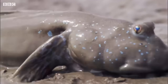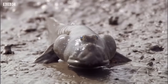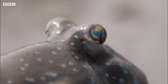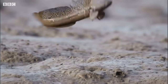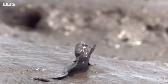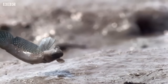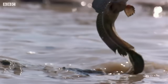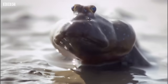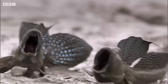As the tide retreats, it exposes mudflats. Sunlight hits the rich silt and tiny plants and animals flourish there — all food for a mudskipper. But life on land is not without problems; it's hard work to find a mate. Jumping high above the mud will get you noticed. With eyes perched on the top of their heads, the mudskippers keep a lookout for both friend and foe, and males fight those who intrude on their territory.